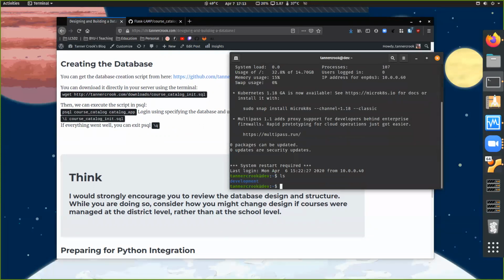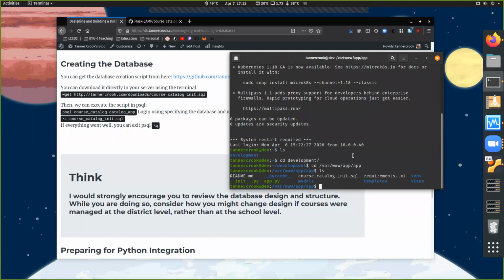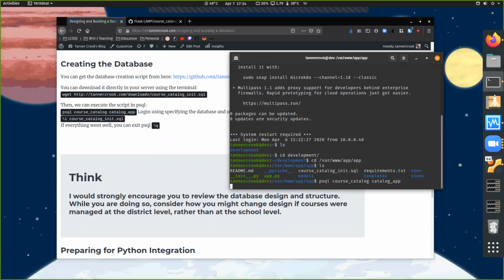So let's go to var www. All right, so here I am. I have my course catalog init.sql file. So let's log in here. We're going to go psql, course catalog, and then our user is catalog app.